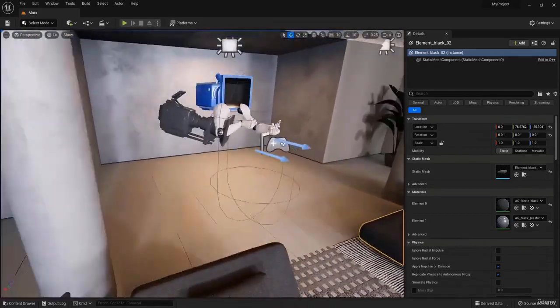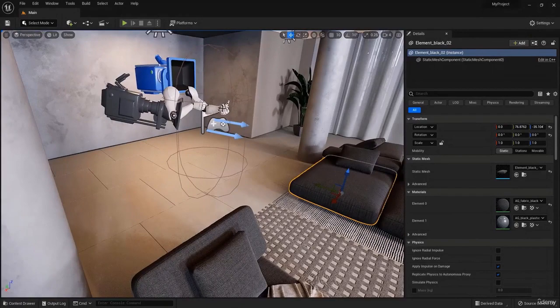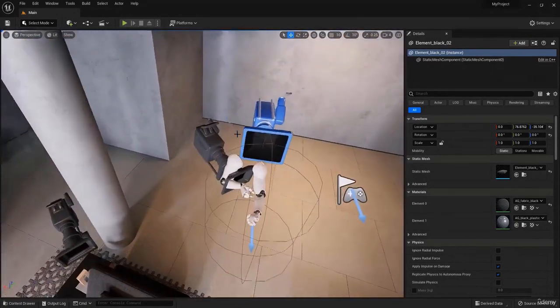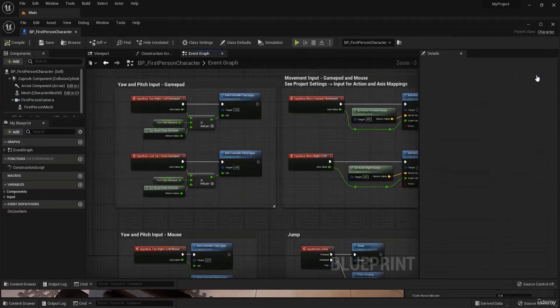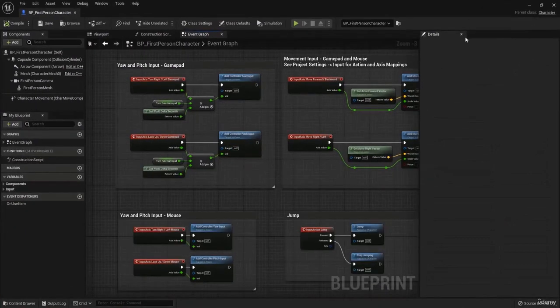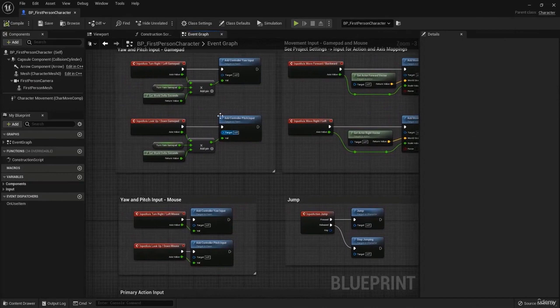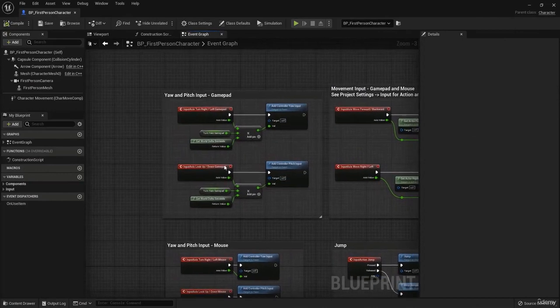Now let's go to this player capsule and make some changes here, make it smaller and get rid of these arms as well. We don't need to have these arms visible. So for that to happen, first we go to this right panel and on first person camera, we click on edit. Okay, and we get this slate full of different blueprints.